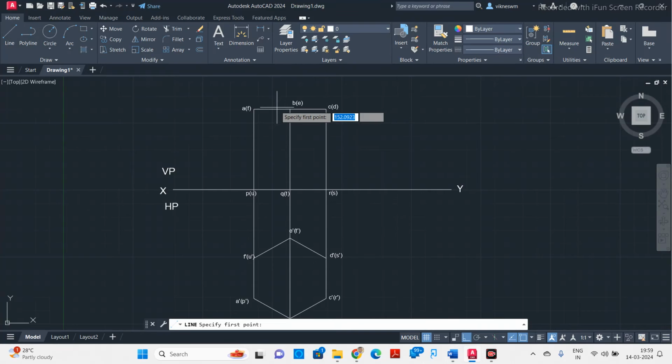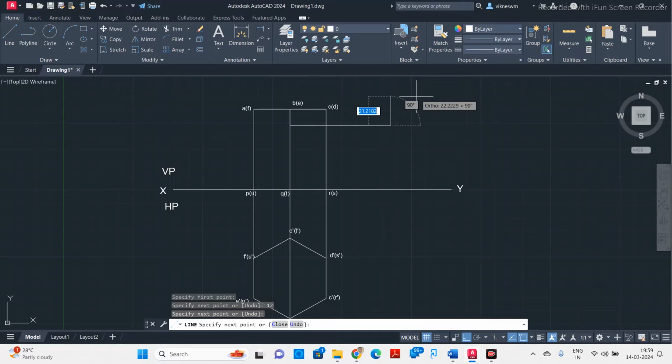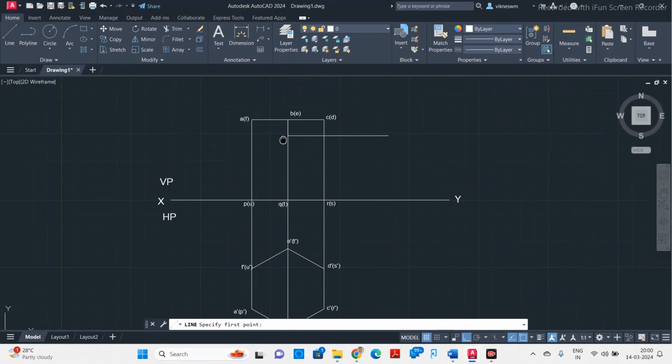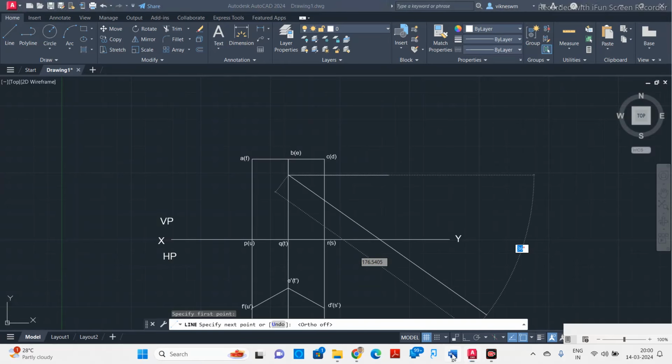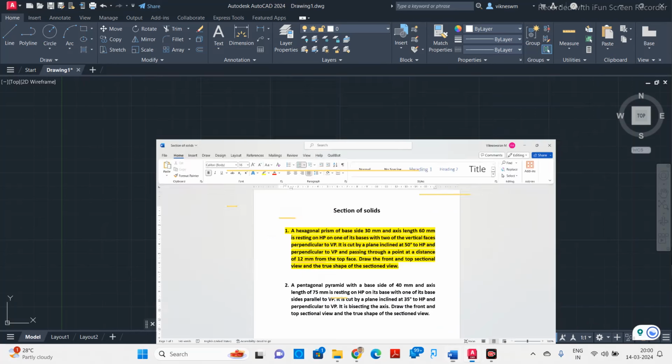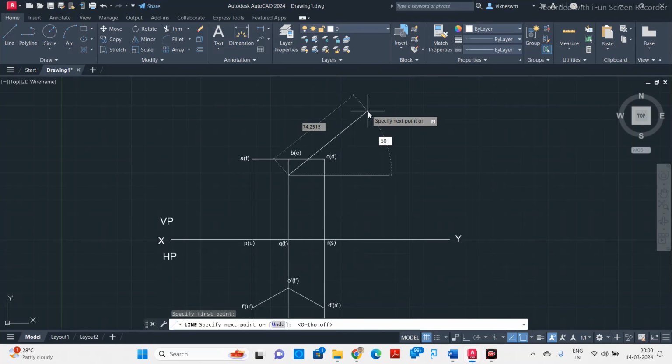Okay, take a line, start from here. So from here it is 12 mm, so move to the right, and this horizontal distance you can take roughly, and then again take a line from this point, switch off this ortho mode. Okay, now this length you can again take roughly, so move to the angle box and specify the angle. The angle is 50 degree. Okay, so angle is 50, specify 50.